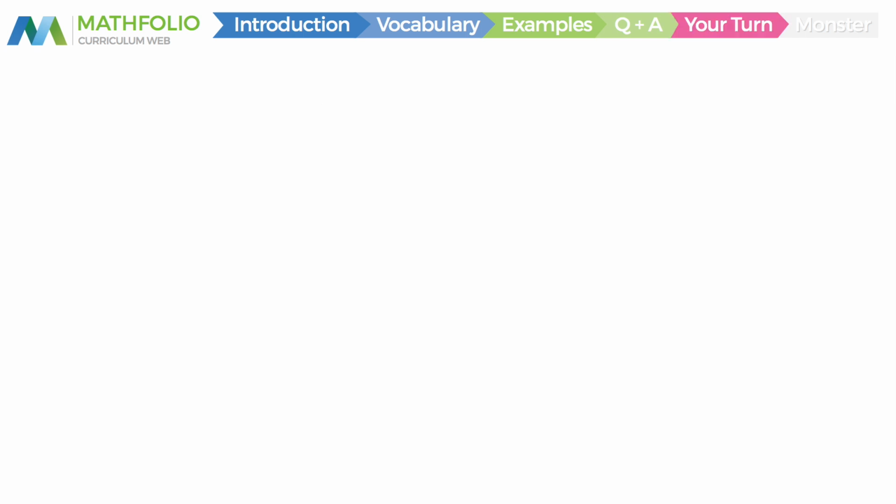For the Your Turn section, this is where we won't go through any answers. All 6 questions will be shown on the screen. You should pause the video and then attempt all 6 of them. If you're working through the lesson template at mathfolio.com/vidsheet, then there's room on that template to show the work and to put all your answers. And the same with the monster section. That's going to be one big question where no answers will be given. And you are invited to show all your work on your paper, maybe submit it to your teacher, or if you have a study pal, to compare answers with them. Okay, so here are the questions.